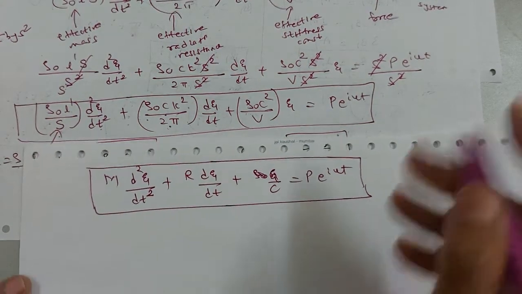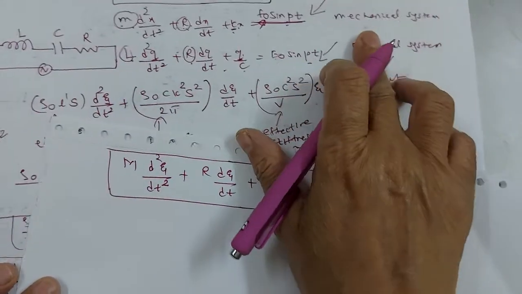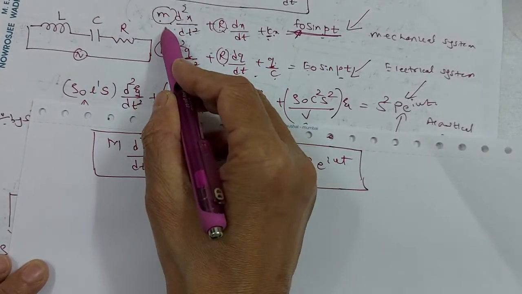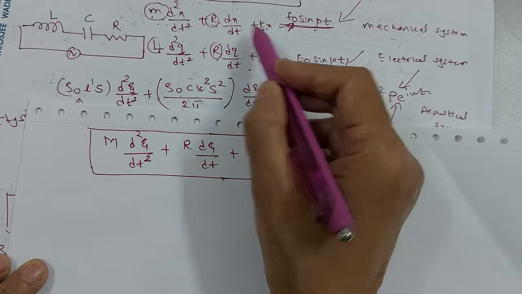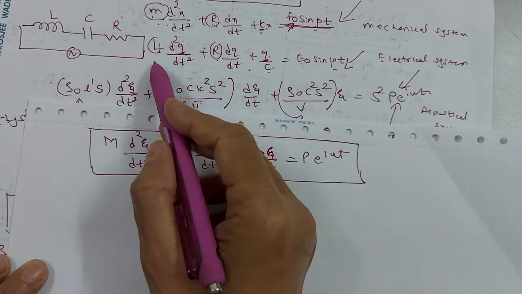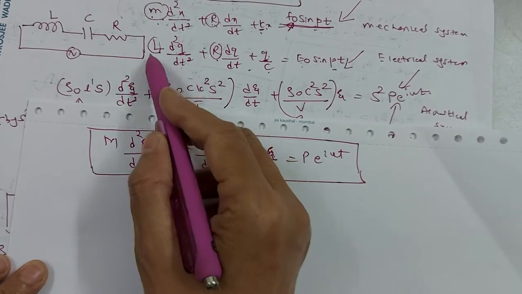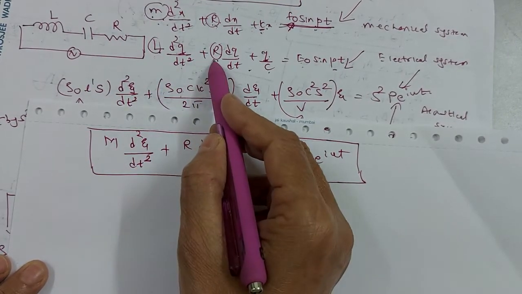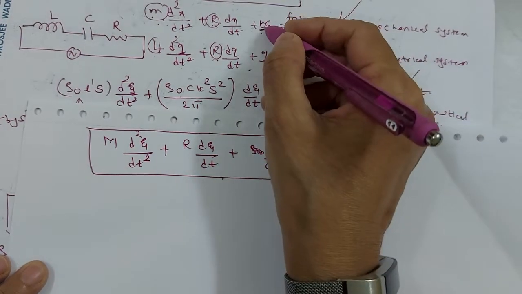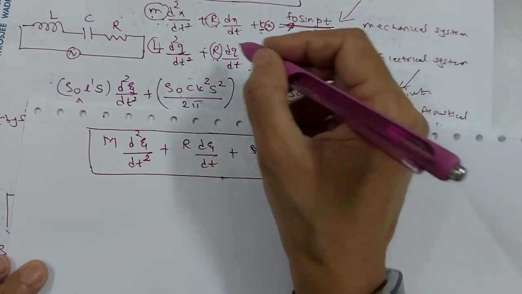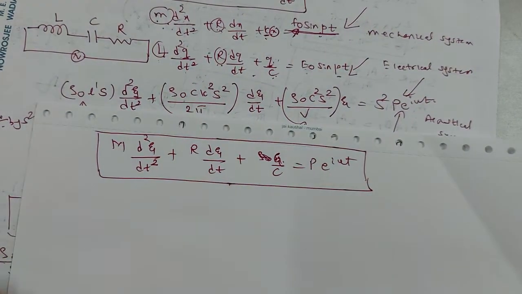We are trying to say that we have three things together. Which three? One is the mechanical system. Here we have M, which is mass, K is the restoring constant, and R is the damping constant. In the electrical system, we had L d2q by dt square. L was the inductance, R was the resistance, and C was the capacitance. X was displacement, 1 upon C was the capacitor, and in this case, this 1 upon C term we have to define now.